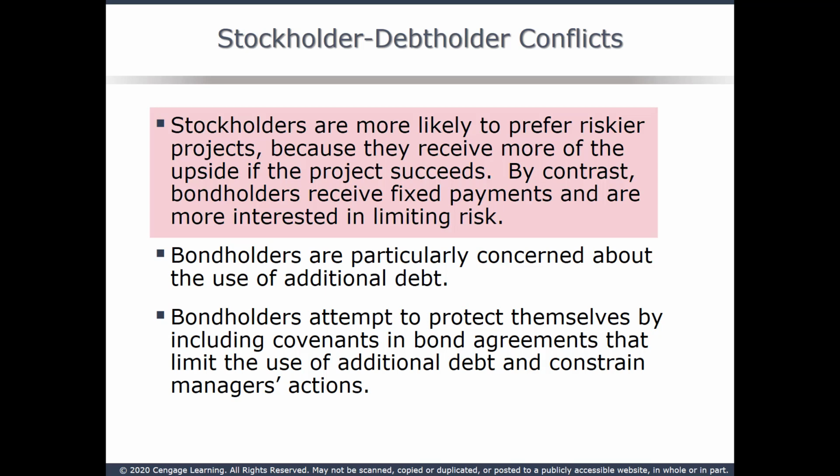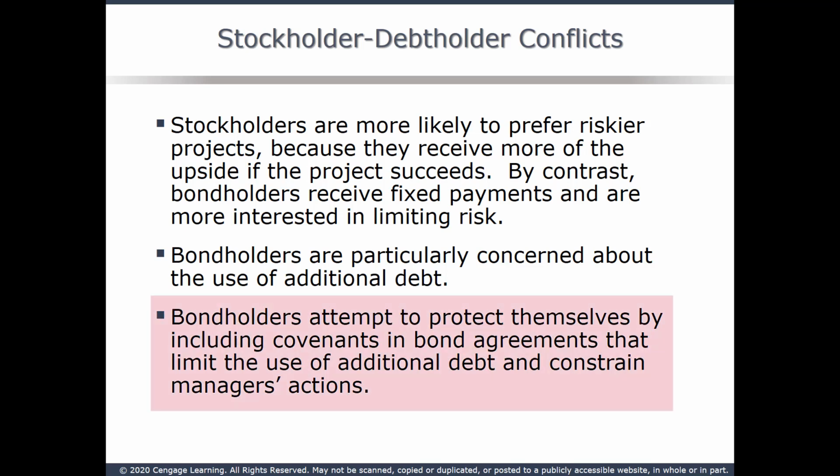Bondholders have loaned the company money. All they want is their periodic interest payments and their loan back at the maturity of the bond. They do not want risky investments. They want stability. But bondholders don't vote, so they may try to protect themselves with what are termed protective covenants in their bond agreement that limit what the firm can do that might damage the value of the bonds.